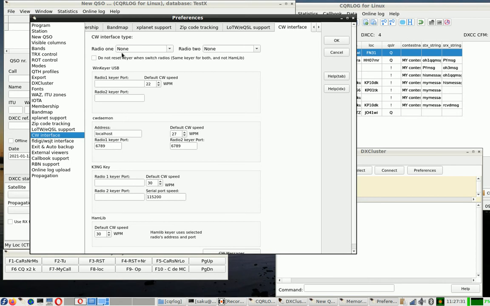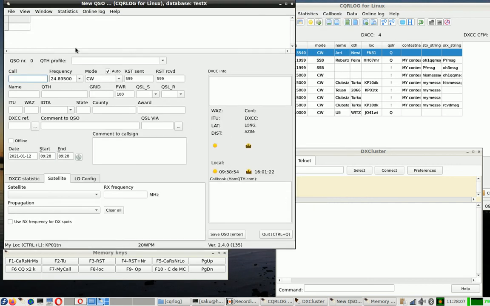There is none for radio 1, none for radio 2, and because the ICOM 7300 has the ability to use the Hamlib here, we choose the Hamlib here, and there is just the default CW speed. Well, let's put it 20, not so fast, and save the settings.